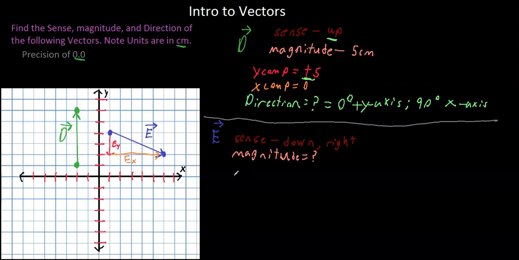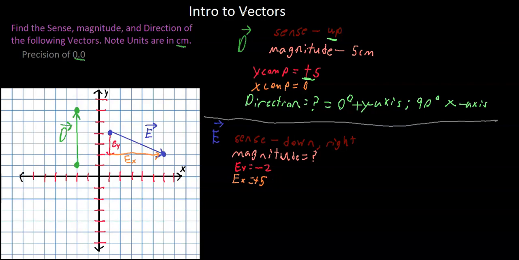So E of x equals, that's what, 5? It's positive 5. The only reason we write positive there is to give us a sense. It won't change our math any. It just gives us the sense of to the right because we're talking about the x. Then E in the y direction is going down 2, so we'd say negative 2 since it's going downward. Again, that negative just gives us our sense. The negative sign in components of vectors doesn't really change the math, and you'll see that in a second.